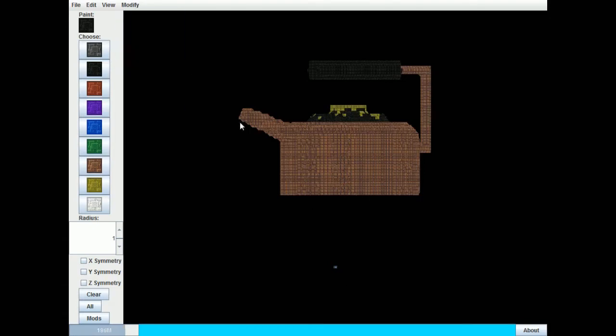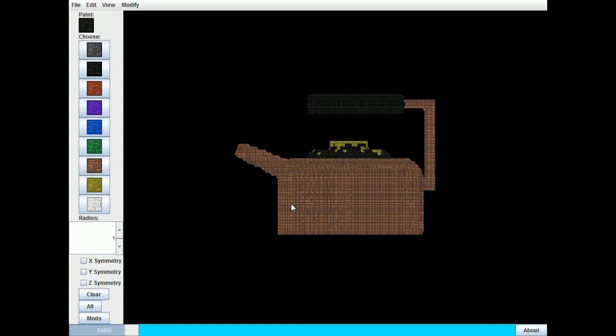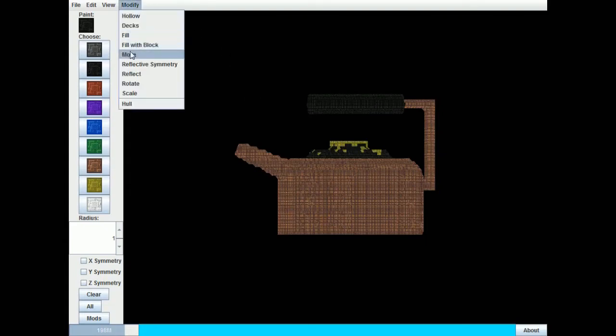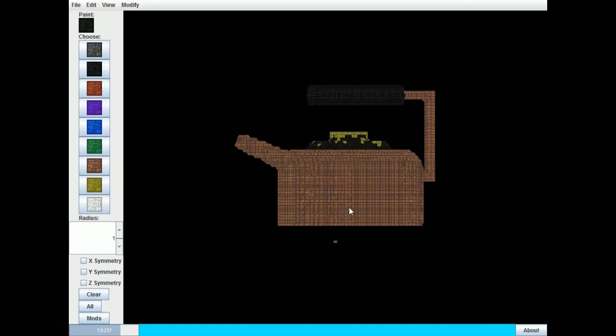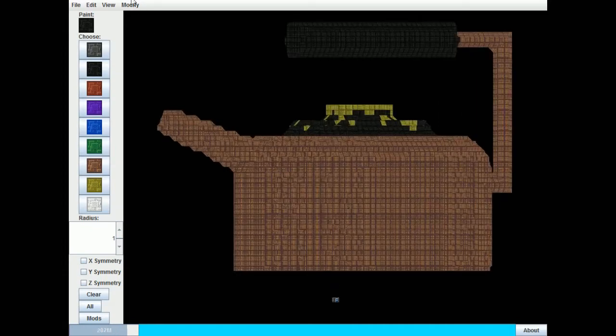Now a lot of people ask, if I want to move again and it still says minus 50, that isn't from where it used to be, that's from where it is now. So that means that if I put in 30, it's going to go up the y-axis. So 30 up, and we're back inside. I actually want this to be at the bottom, so I'm going to take this back down again by 10 and see how far away we are.